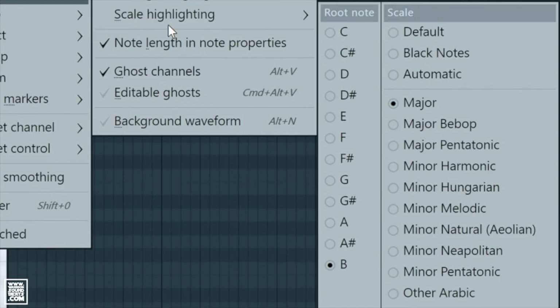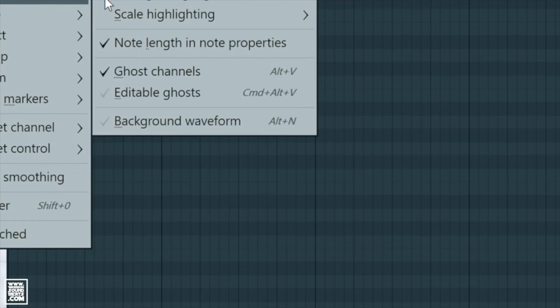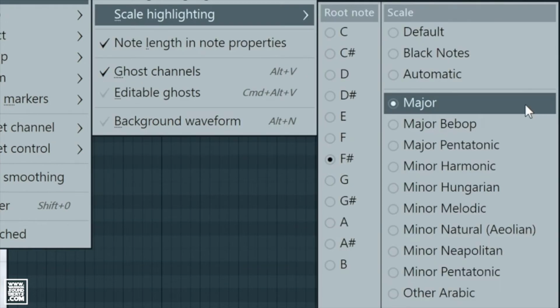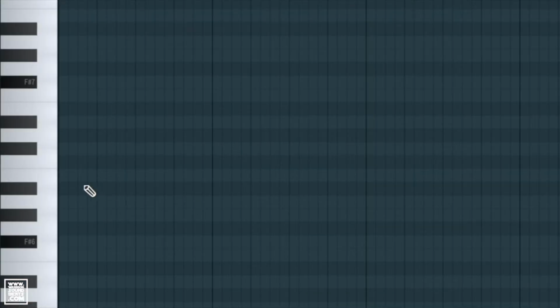And do you know what? I fancy F sharp minor. So we can now choose F sharp, and you'll see the keys changed for F sharp. If we go back into the helpers, we could now choose minor natural. That's going to be the normal minor, the exact opposite key of major, but we are going to go minor melodic. And we're going to build up a nice little melody in here. I think a 4-bar of some description will work.